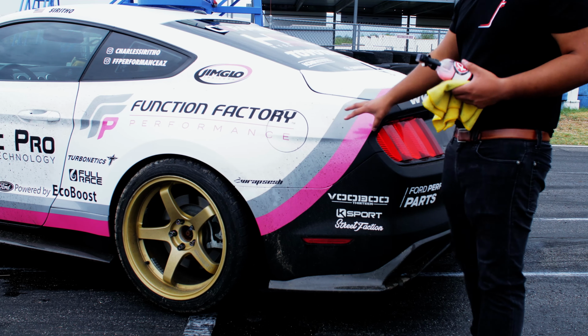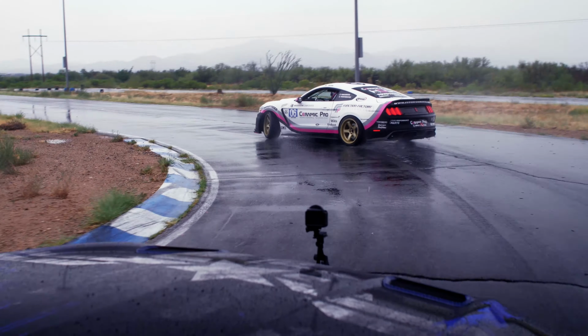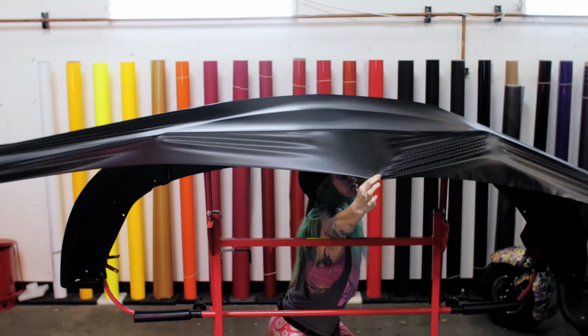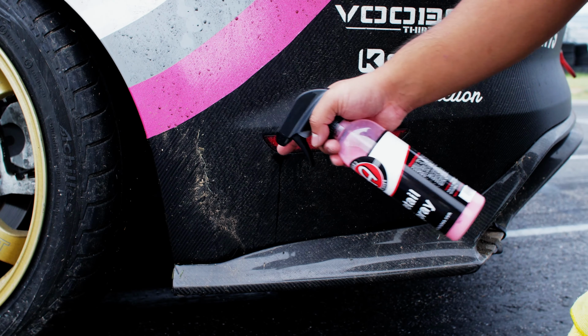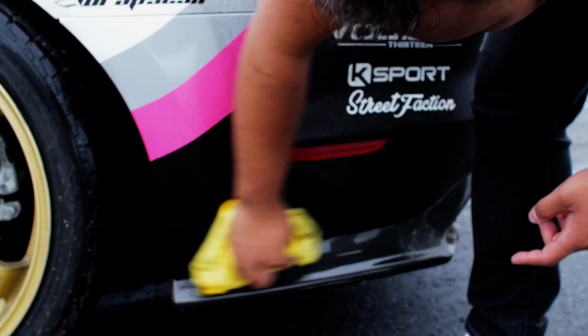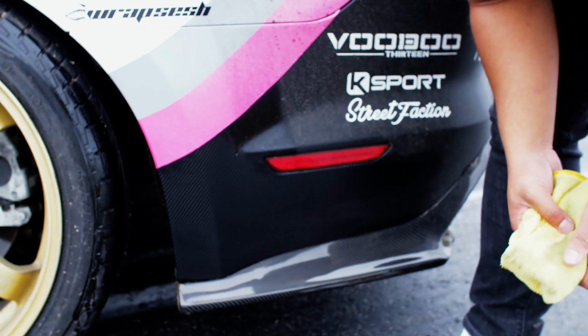All right, guys, so this is the dirtiest area of the car. Obviously, the rear wheel, car's rear-wheel drive, and we were drifting and just shooting water everywhere. So let's show how easy it is to clean up on this. So remember, guys, this is a textured carbon. As you remember, when Vinyl Vixen and Rap Chest put that on, it's thick. It is really thick and coarse, and Hire was even complaining that it was really hard to apply the Ceramic Pro. So let's see the performance of this area. Well, I've got nothing to say. It wipes right off. And that with a power washer, that's incredible. A power washer would just take that right off.